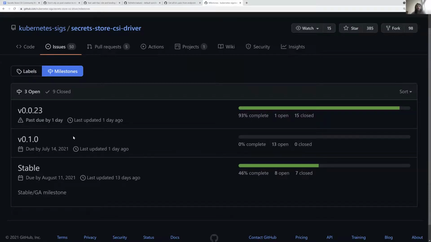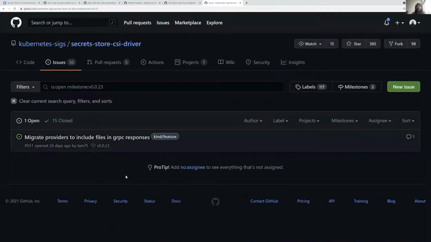And now that the 0.2.3 milestone is going to be complete, I think we will probably meet tomorrow or on Monday just for going over the 1.0 milestone and then basically having assignees for all the issues that are there, so that we are tracking them actively to make sure that nothing falls out of the milestone.